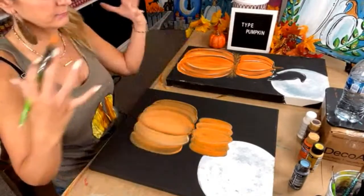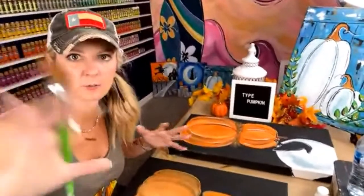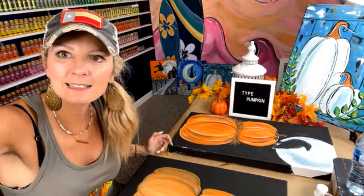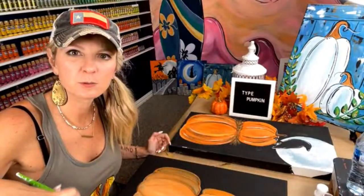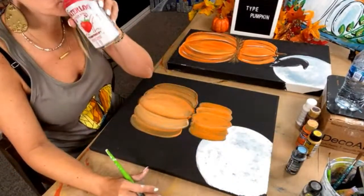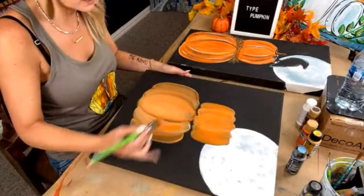Even if you don't like to hike, the Narrows at Zion — I'm wearing a shirt for it because I'm so proud I did it — was a water hike, you're in water and rocks. You have to be careful about twisting an ankle, but living in Texas I have never seen anything like Zion National Park. It was gorgeous and just makes you go, oh my gosh. We also went on the Grand Canyon Skywalk, the see-through bridge — they don't let you bring cameras. That first step and you're like, it's a very long way down. But I was way more scared on Zion than the Grand Canyon.